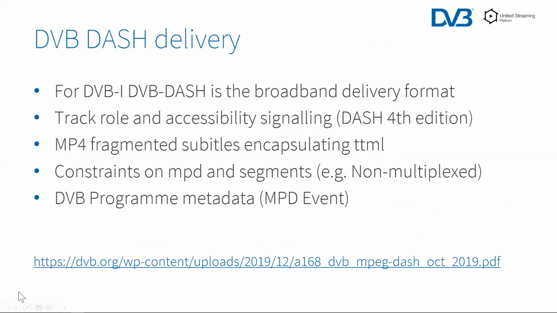All right, so now the next topic is DVB-DASH. DVB-DASH is the main broadband delivery format chosen in DVB-I. As the previous question came up about the differences with MPEG-DASH, there are some additional requirements. I cannot detail all of them now, but one important one is, for example, to signal the track role and accessibility information. This is very important for broadcasters, and it's mandatory in DVB when you have multiple video tracks, and also for audio tracks it's mandatory.